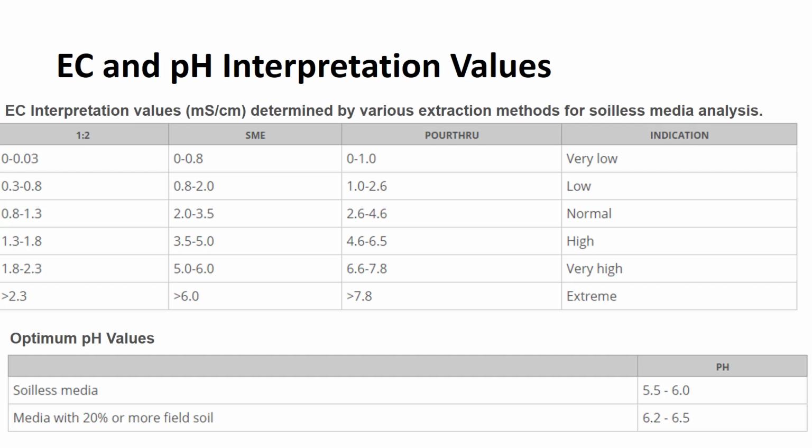Most greenhouse crops can grow satisfactorily over a fairly wide pH range. What action to take on pH depends on the specific requirements of the plants being grown and knowledge of the factors which interact to affect the pH of the media: limestone rate, type, neutralizing power and particle size, irrigation water pH and alkalinity, acid and basic nature of fertilizer, and the effects of mixed components are major influences on pH. Optimum pH values have been established for soilless media and media with 20% or more field soil. Optimum pH values are shown in the table.